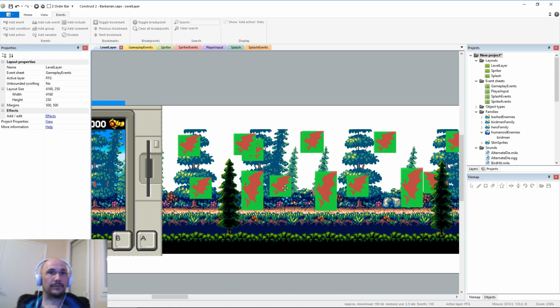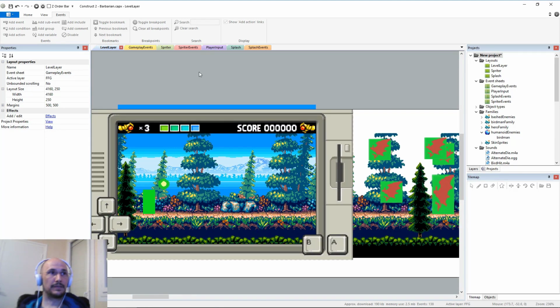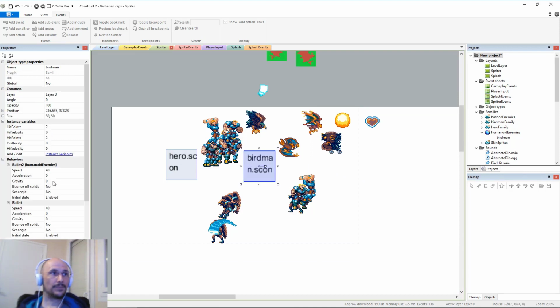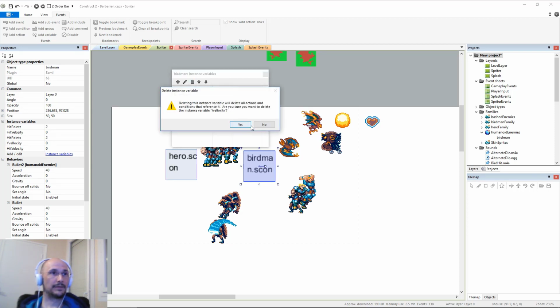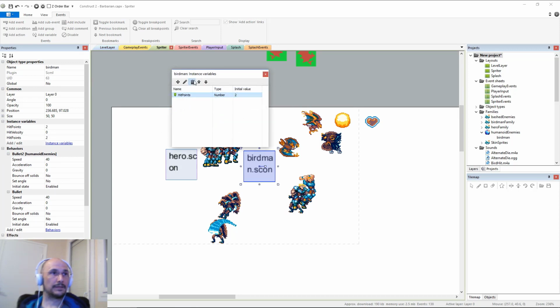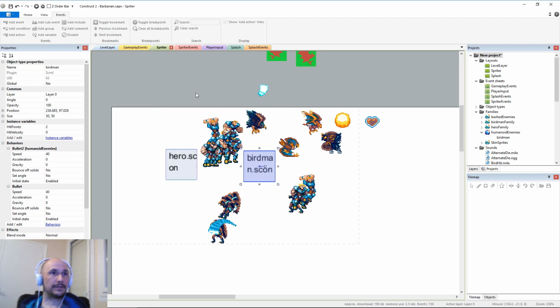So now that we've done that, in order for things to not be really confusing, I'm going to go in here, and in the regular instance variables that are not the family instance variables, we're going to delete the ones that we can't use anymore. Plus, we haven't used this at all yet. So we're going to delete that, delete this, and delete this. But now when we click on it, we have still hit points, hit velocity, and we'll add a y velocity later if we so choose.